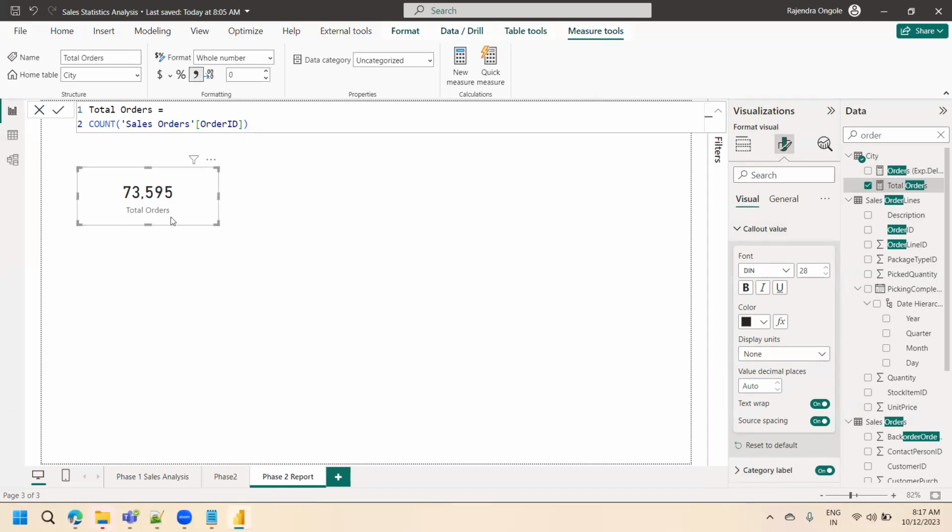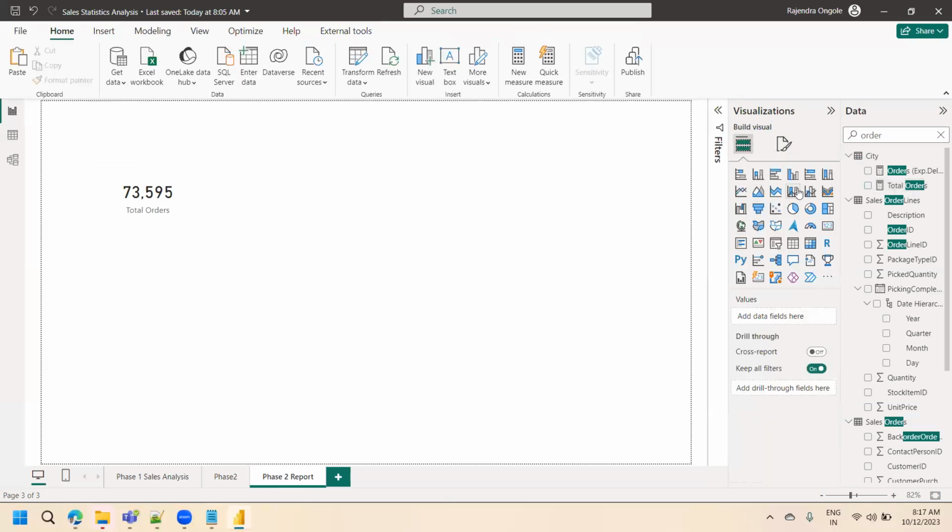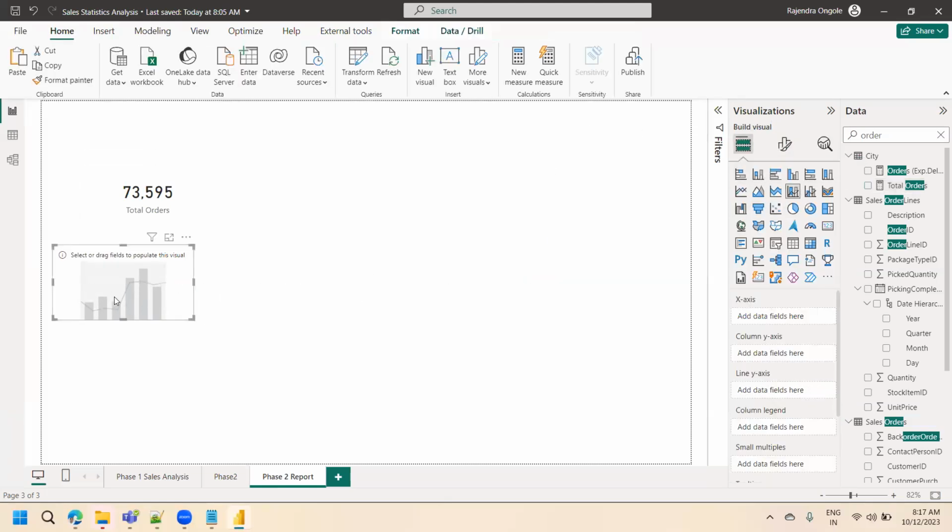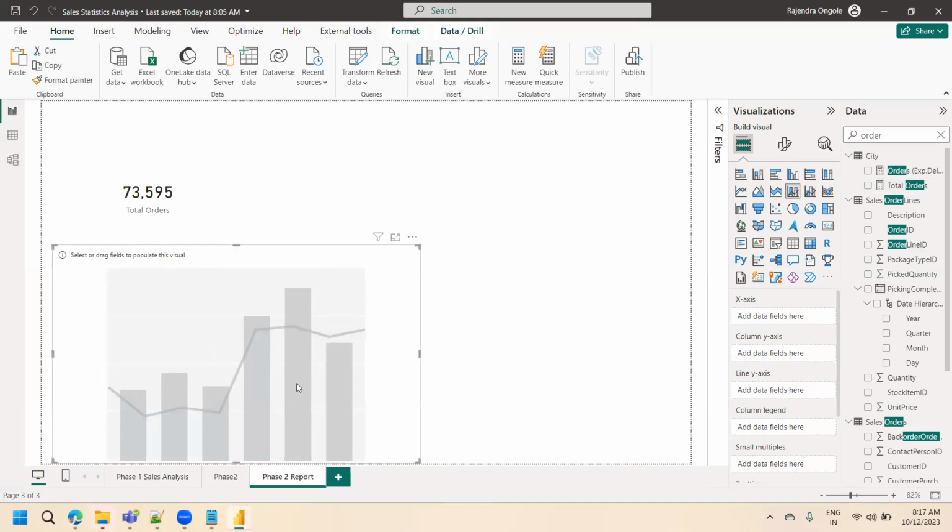73,595 is the total orders. The requirement is from the customer. He wants to compare, as per my current available dataset, I have information up to 2016 only, correct?